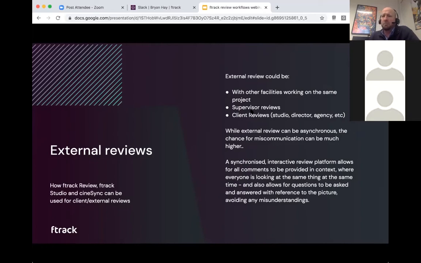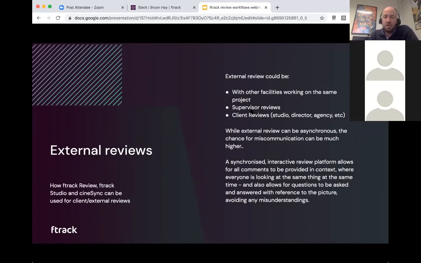It can really help even with things like language and cultural barriers. The written word can be quite tricky, but when you discuss it and you're showing them at the same time, so you're seeing the pictures at the same time as you're talking, then it makes it much easier to understand and much easier to communicate. We find that it enables a much more creative conversation. So rather than someone just saying, I'd like to change this and like to change that, you can actually start getting some ideas and some flow in the process.